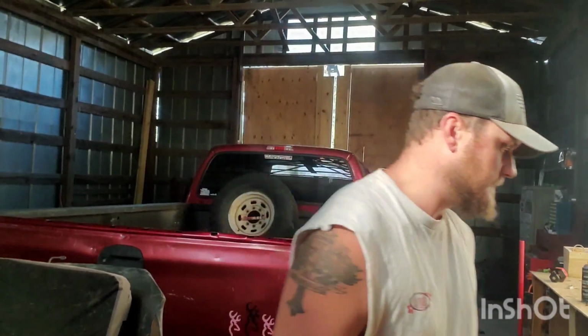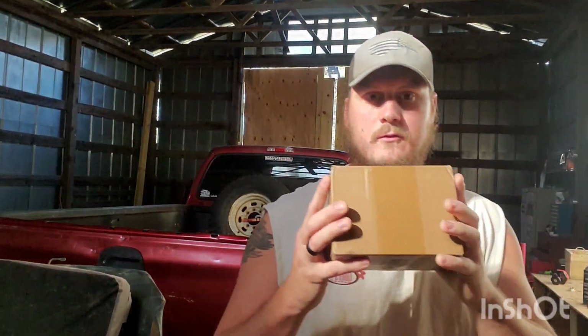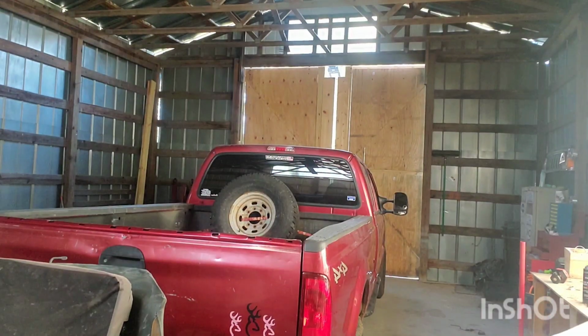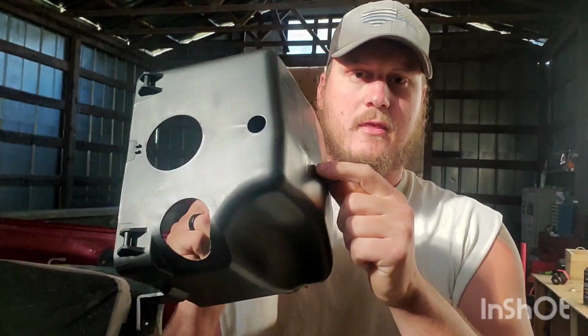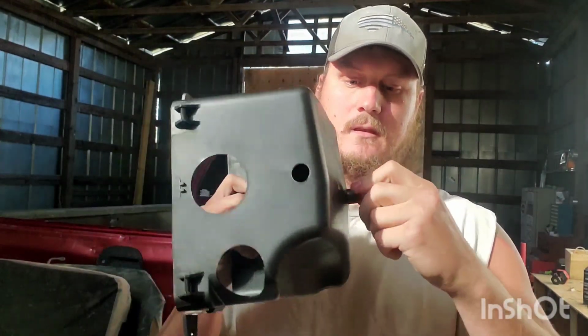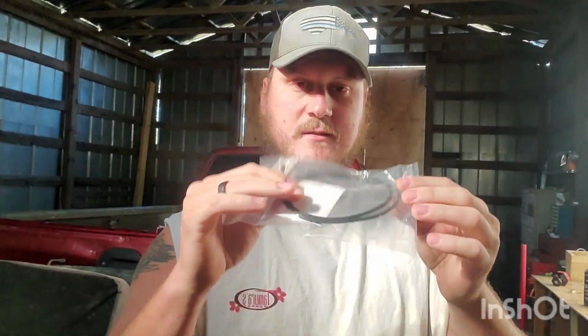So I've got two parts. All right. I've got a brand new, definitely non-factory carburetor, and a brand new air box because I broke this off at Deep Creek last time. So I went and ordered a brand new OE air box for it. And something I don't think anyone actually has anymore is the factory seal. So that should help with the water issue.